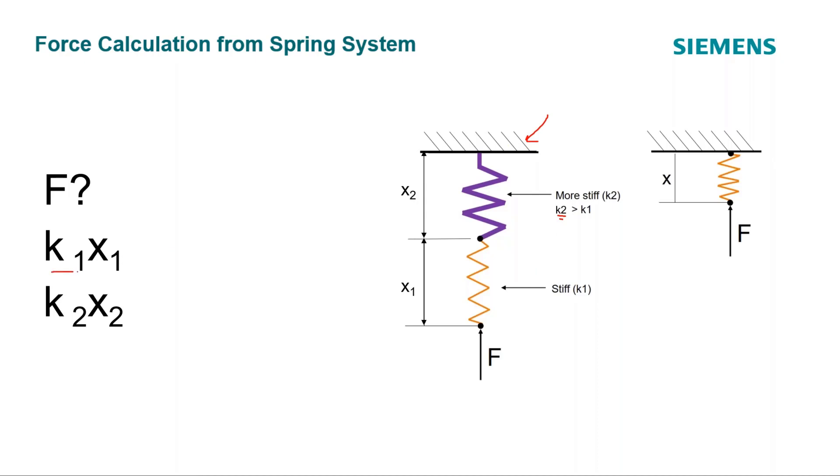It'd have to be a lot more stiff to have no interaction to look like this. And so now the force is really a combination of K1, K2 here, X2, X1. And we have to use all those terms to calculate the force. And so the forces that we might measure might not be fully reflective of the source item. You know, the source item being the motor that's generating the force, for example. They might also reflect the fact that the test fixture or the vehicle or the application that holds the motor is not perfectly stiff. Okay.